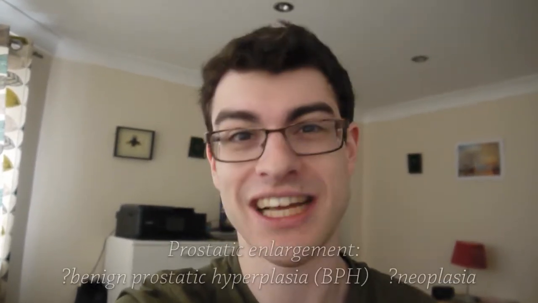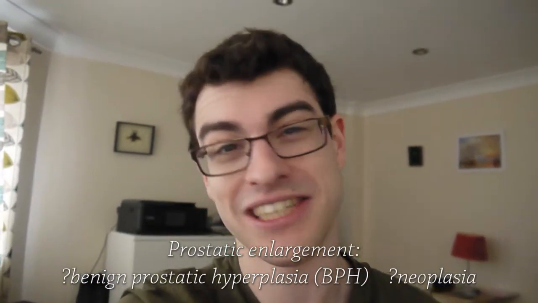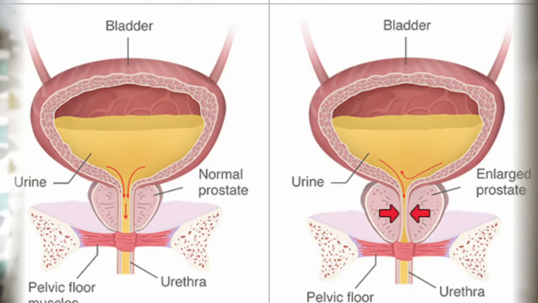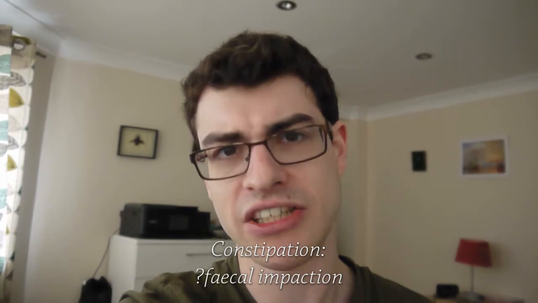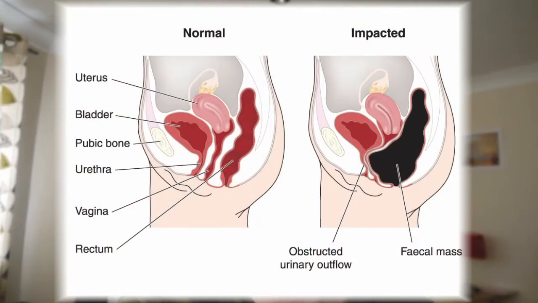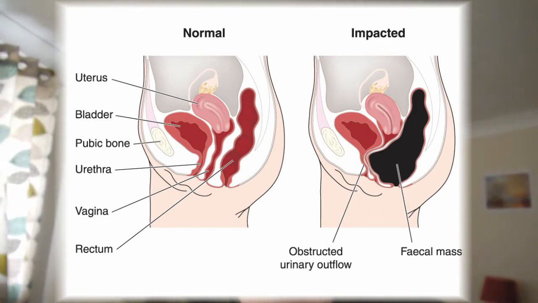Once you've diagnosed and managed the acute urinary retention, you need to work out the underlying cause and treat it. The most common cause in the adult male is prostatic enlargement, so a digital rectal examination is required — remember: if you don't put your finger in it, you'll put your foot in it. The second most common cause is constipation. If you feel hard stool in the rectum, put some suppositories in — once they've passed large amounts of stool and the catheter is removed, it's likely fixed. Remember: BPH and constipation.